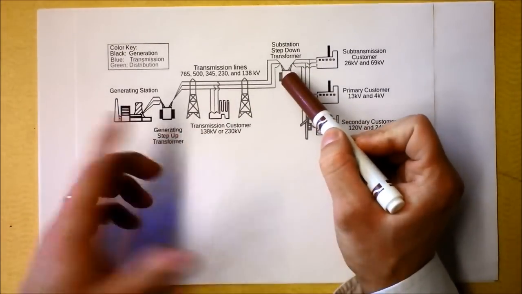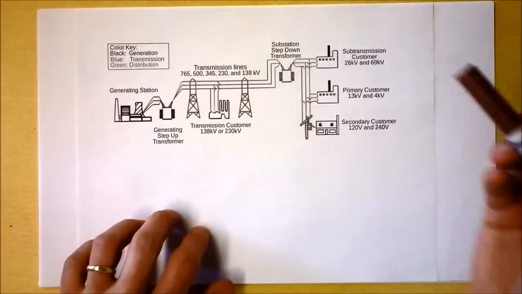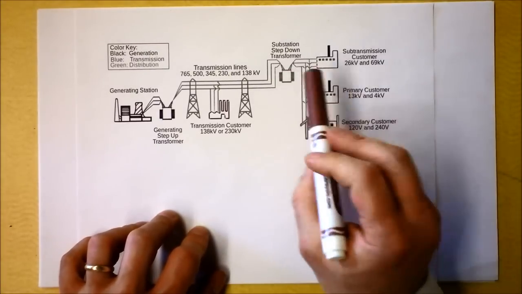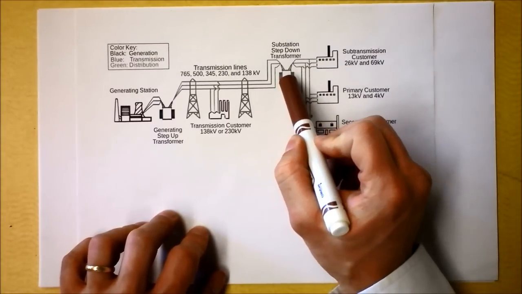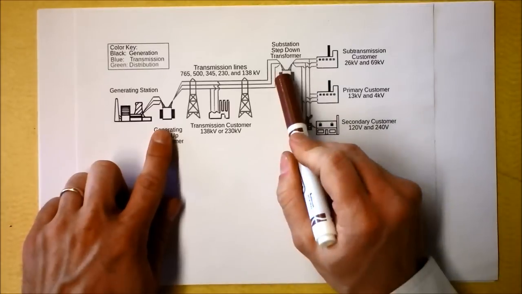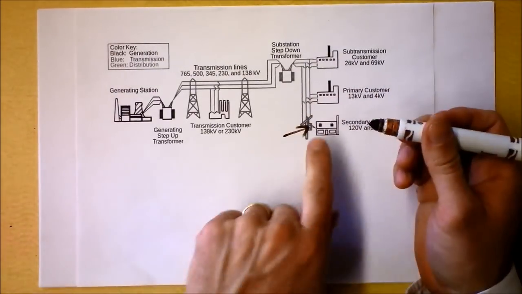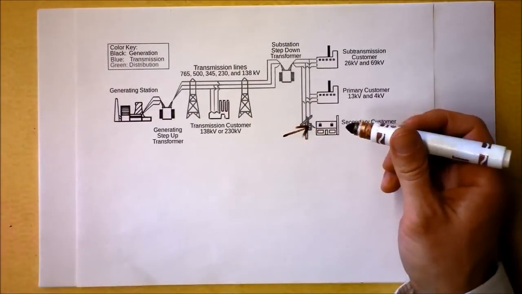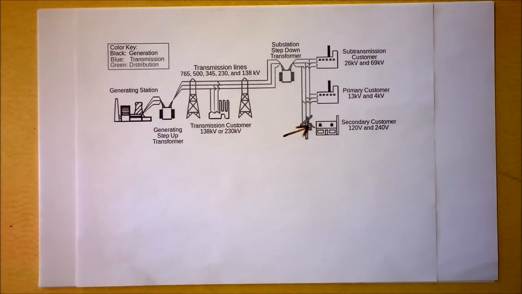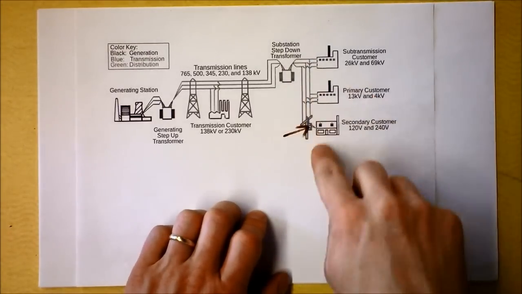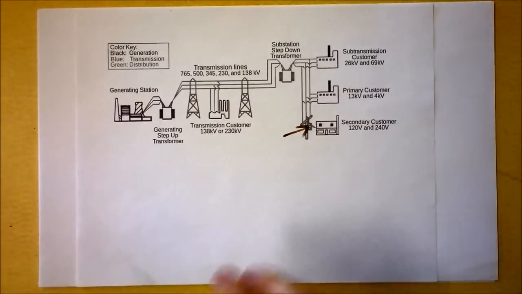Then you've got to have a step-down transformer as well if you don't want little babies to stick their fingers in and die. Step up, step down, and then you've got customers over here. And the customer always knows about these gray boxes that are floating up in the sky. I call them the gray trash can floating in the sky, and I've got one near my house. I kind of translated this into my own. Thanks, Wikipedia. Let's get realistic, though.